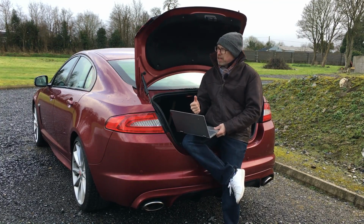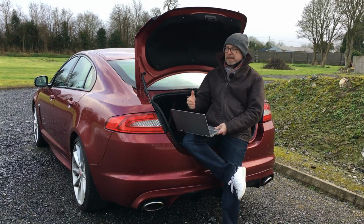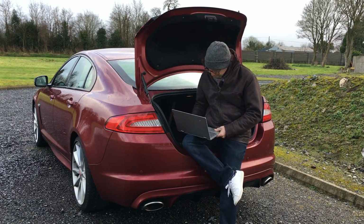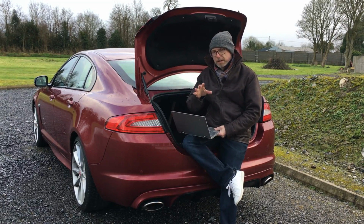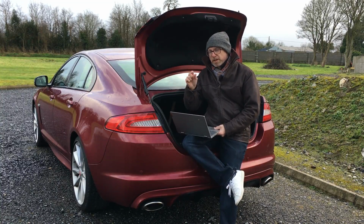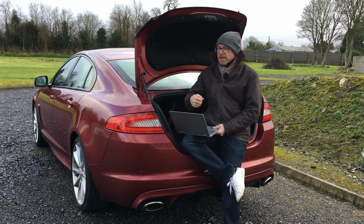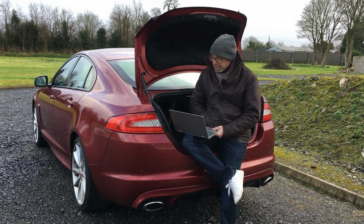The centre vents, I like getting air out of vents onto my face. I've said that in previous videos. In this car it's not so easy. The air conditioning is automatic and it's dual zone, fantastic. But occasionally, if there's a big differential between the driver's side and the passenger side, the centre vents get confused and they try and do something in the middle. So you're either too cold or too warm depending on what the other person has set. So that's not fantastically brilliant.